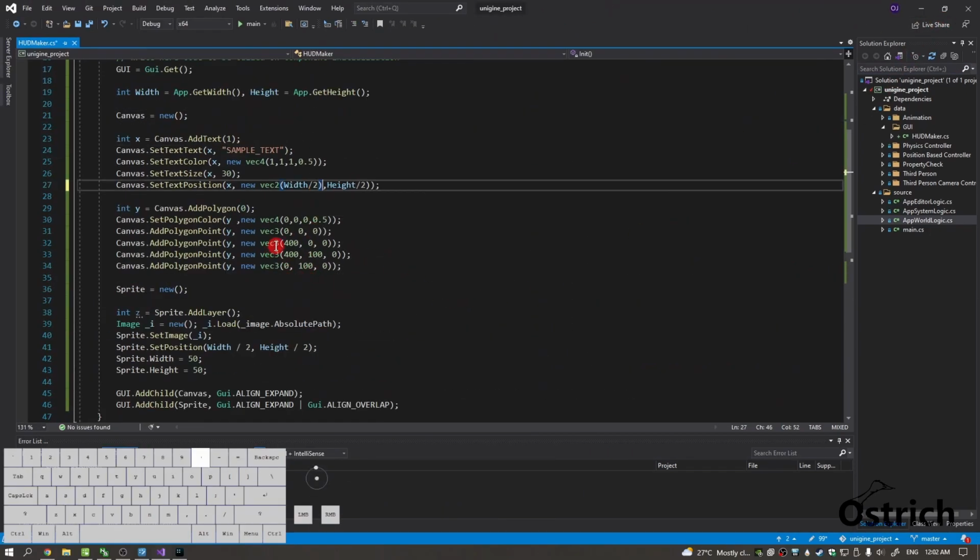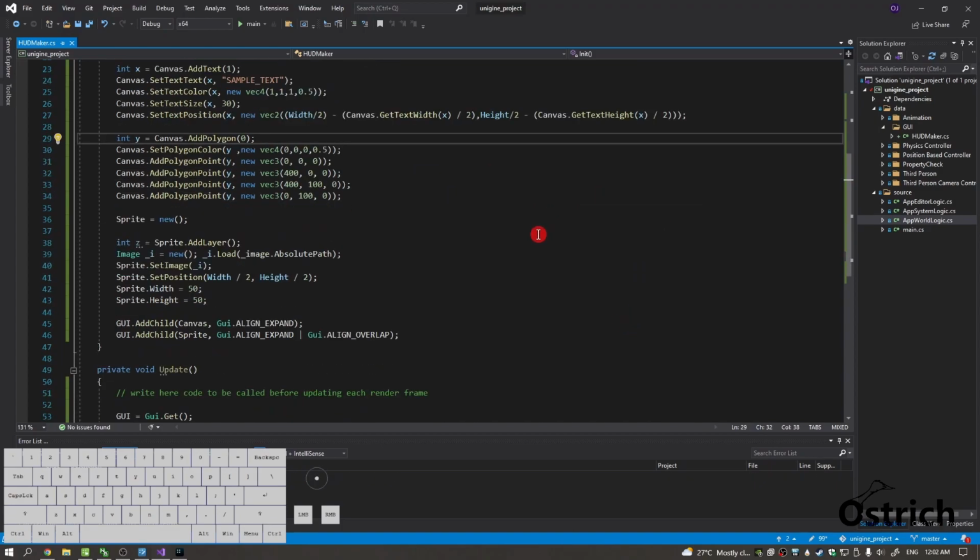Over here, for the text, we can add this minus, and I believe it was minus, and another one in brackets, canvas.getTextWidth, and then it's going to ask for which color, which number. We're going to use x divided by 2, because we're not trying to minus it by the whole, we're just trying to minus it by some of it, and then minus in brackets, do the same thing, canvas.getTextHeight divided by 2. Okay, so that fixes that.